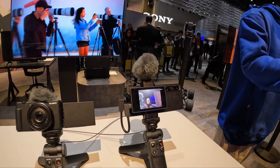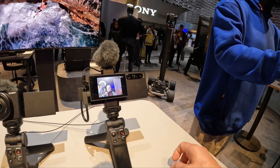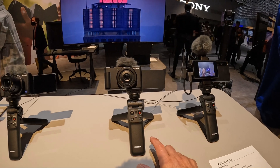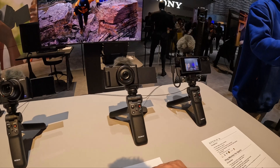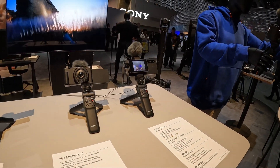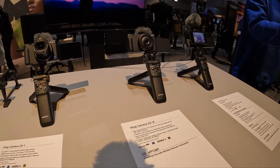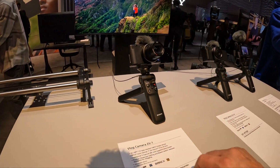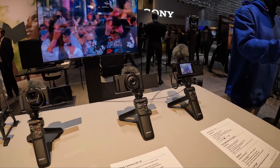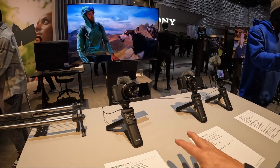Here's their vlogger setup — a vlog monitor. Xperia. It has a shotgun microphone. Xperia is a smartphone, by the way, and the monitor is actually Xperia as well. Then you've got the Sony ZV-F1 — that's what this one is. I think you can turn it. They've got the grip remotes, the ZV-1. More of a zoom on that one. This is like a 35mm — compared to this one you can zoom in. But I think they're going to evolve, so I wouldn't buy these right away. I'd wait for it to evolve into something more robust.